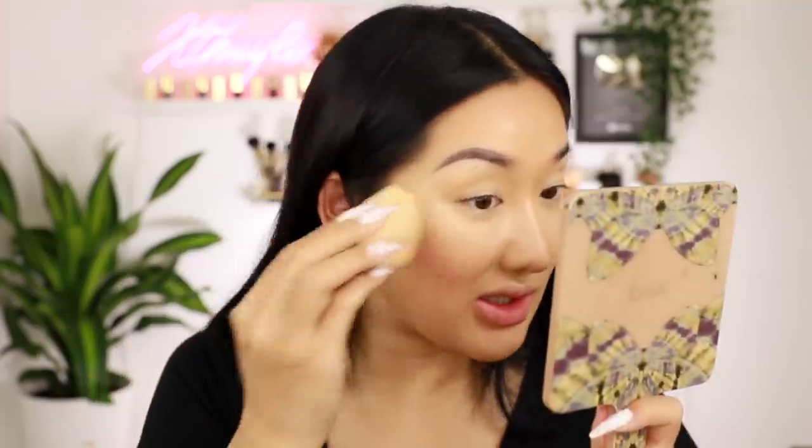Hopefully this will make me feel a bit better about myself, because my skin is not looking the greatest right now. And that's not making me happy. I am so tempted to use my Juno sponge at the moment. I feel like that's why I look so pory right now, because I haven't got my beloved Juno sponge. This sponge, because it has the foundation on it, it's like the foundation's dried into it. So I don't know, it's making my concealer go a little bit blotchy. I don't know if you guys see, I feel like it's still a bit dark around here, even though I've applied the same amount of concealer that I normally apply. I don't feel like it's particularly covered up my darkness underneath my eyes.